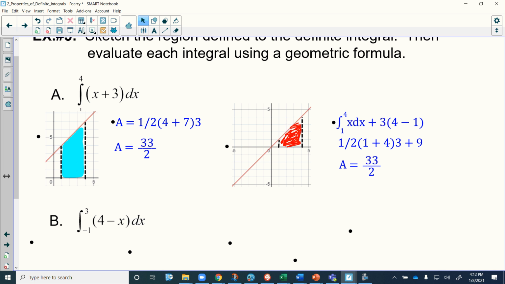But we have the integration of the area underneath the line itself, y is equal to x, and the area of the constant added together, and it still gives us the same result. So that's what I mean by saying that we could just graph the function and find the area underneath it, depending on the shape that you have, or you could actually use the properties of the integration.